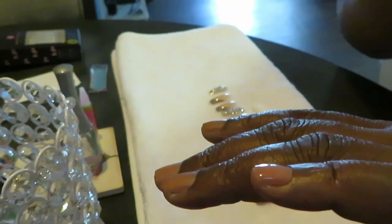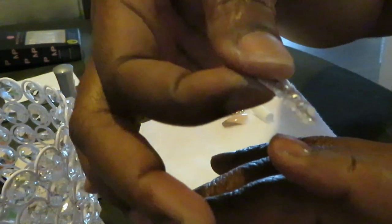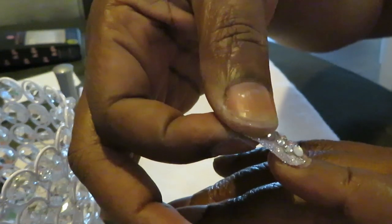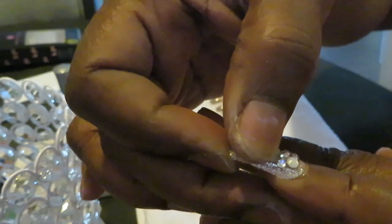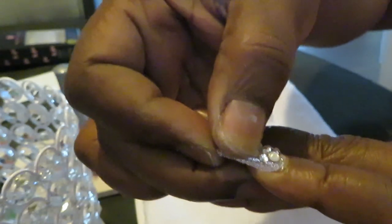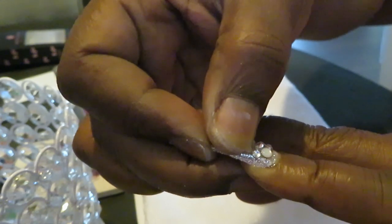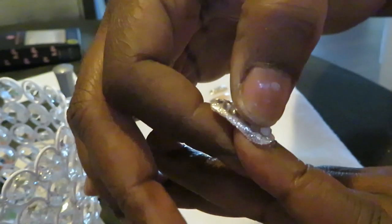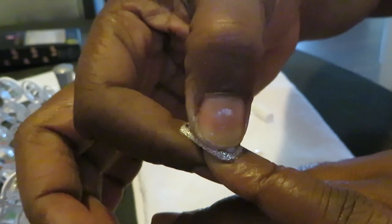I have learned: do not put a lot of glue. Too much glue makes it hard to take the nails off and can rip up your real nails — we don't need that. Got my glue down. I go ahead and get my nail nicely positioned, push it down, put that pressure on it — pushing hard, making sure I feel the nail in the glue. Sometimes I blow a little bit to help that glue dry fast.